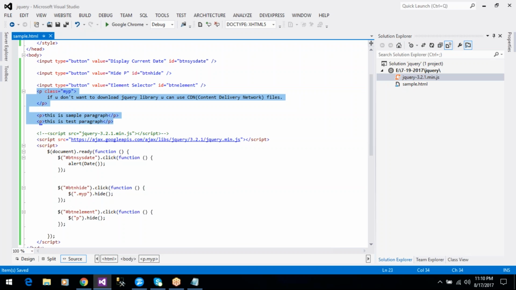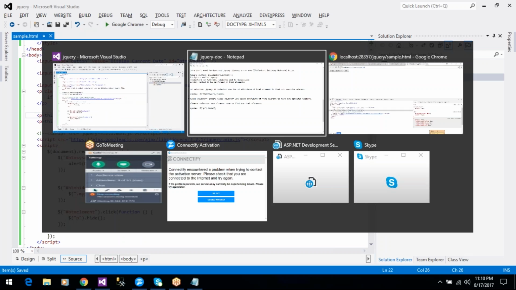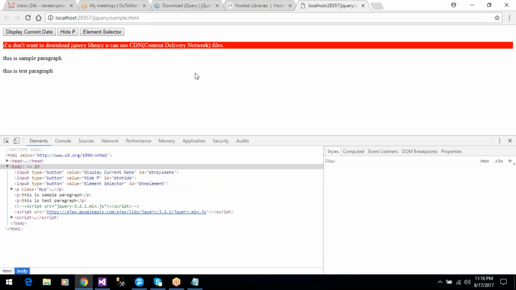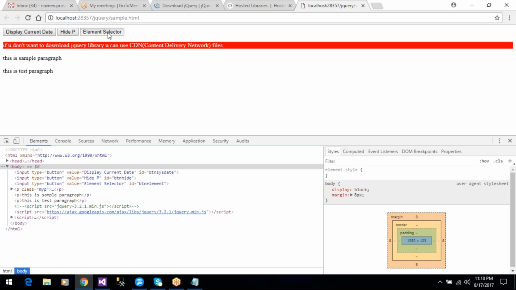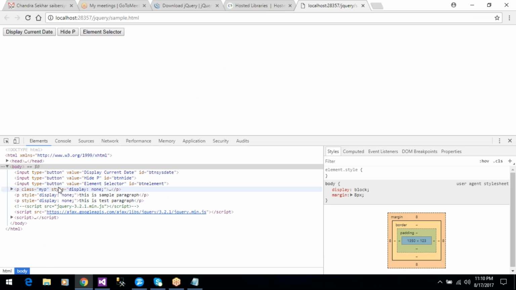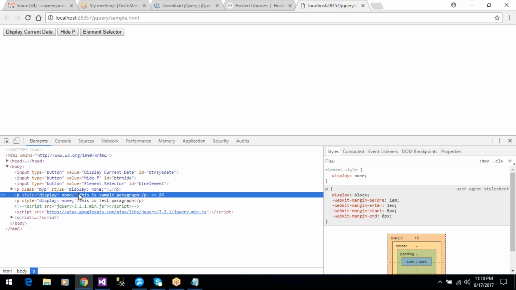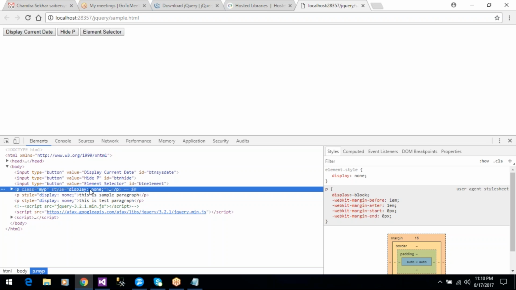Here we have three paragraphs, so the hide method applies to all three paragraphs. The three paragraphs are hidden, and the display none property is applied.